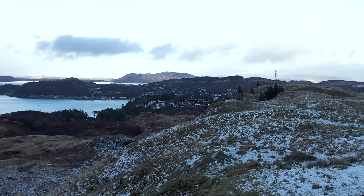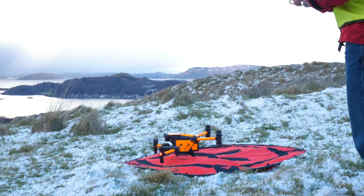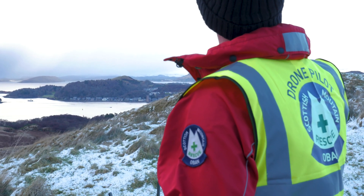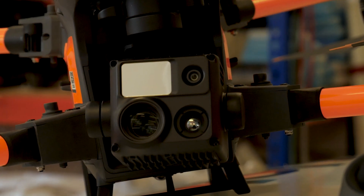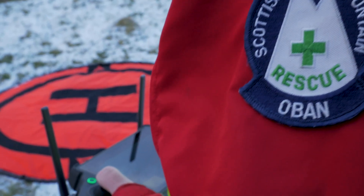So you recently purchased a DJI M30T. Are you able to give us your initial thoughts on this drone? The M30T is very impressive — I believe it's the first drone for search and rescue. The drone is heavier than what we're used to, but the actual capability is so much more impressive. The four cameras on it are a whole new world, a completely new flight hub for us to use.